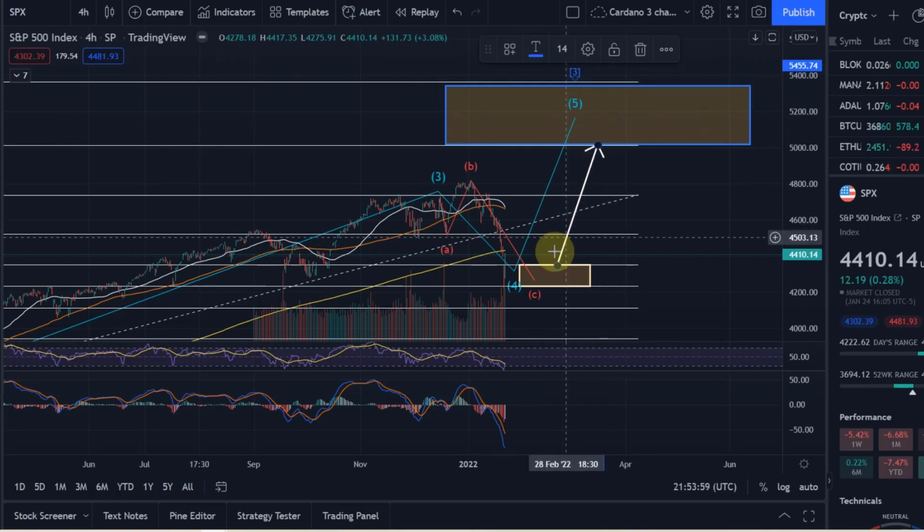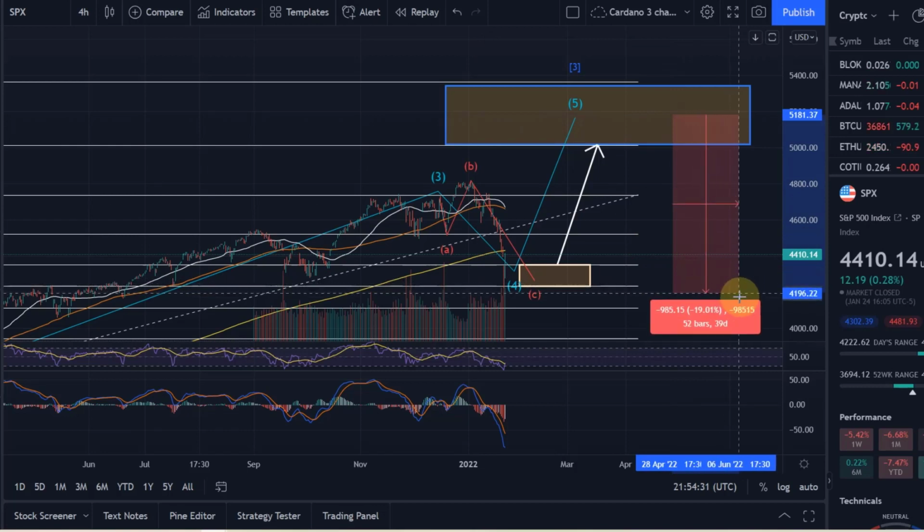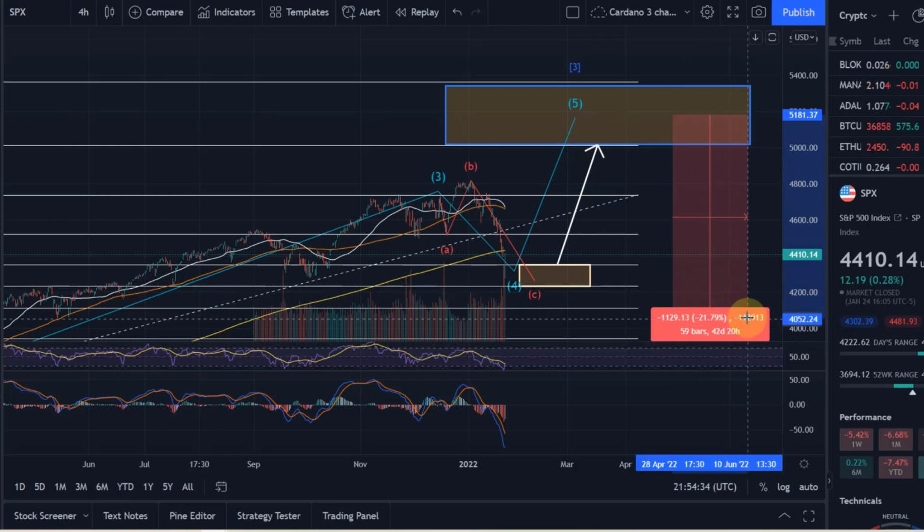That's a range now, so I need to see how that wave 5, if it then starts now, hopefully, is going to develop to really calculate more accurately where that might go. After that though, because this here is a higher degree wave 3, we would expect another wave 4 that could come probably into a similar range where this smaller degree wave 4 was, maybe a little bit lower. That would be quite a bit of a sell-off then. I mean, what you can expect then from up there, depending on where it's going to land. Let's just take the middle of it. We could then expect here something probably like a 20-25% drop from there, in my view.